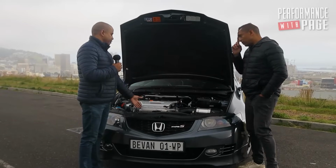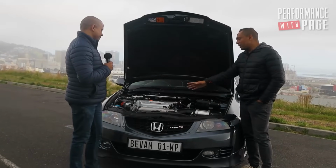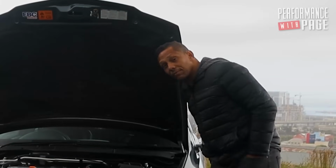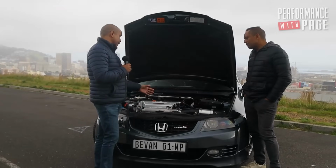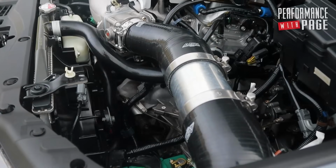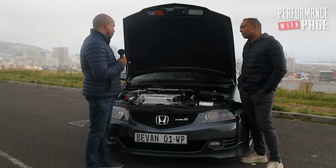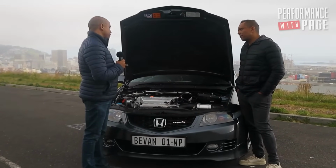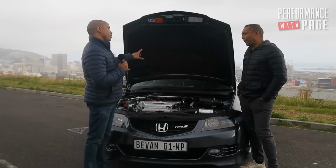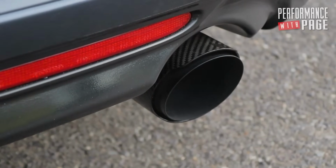The RRC intake manifold. You've got a 100mm pipe running here. What difference does the intake and the pipe make? Usually the guys opt for the Type R FN2 intake manifold, which I had on the car before. But things progress over time. I had a 76mm induction, then a 90mm, now the 100mm. Also the J35 throttle body, which is now a K-Tune 72mm. These cars like to breathe. It's about getting as much air in as possible, as quickly as possible, and out of the engine. That's why I've got a custom 4-2-1 header and a 76mm Powerflow exhaust.